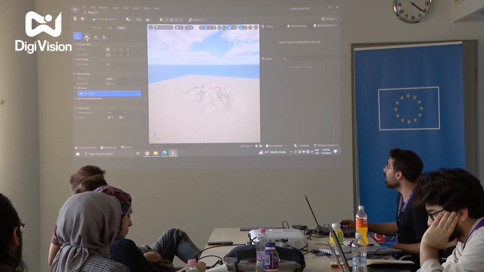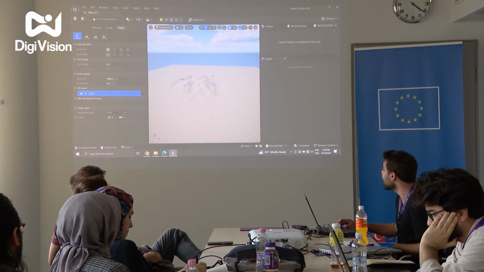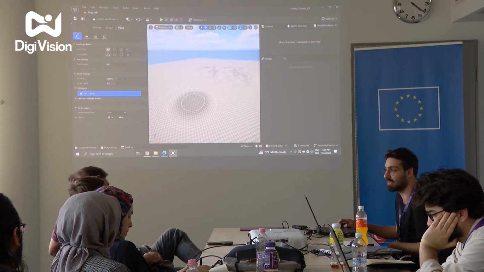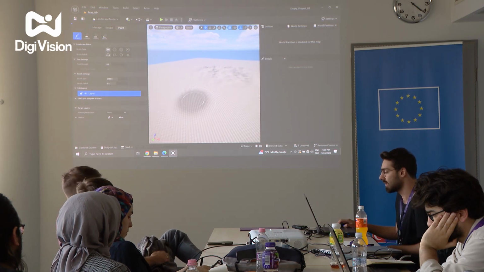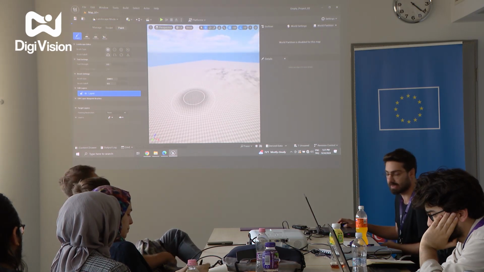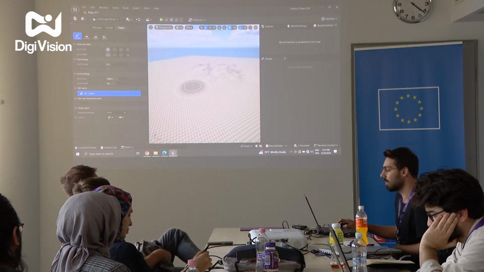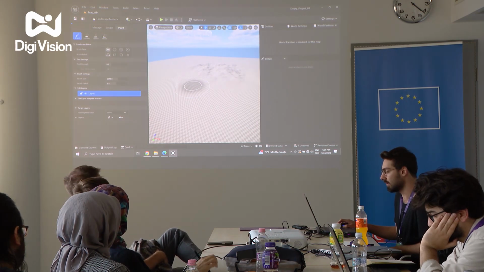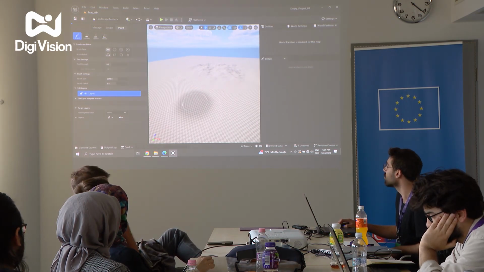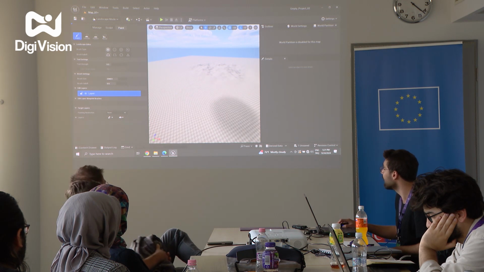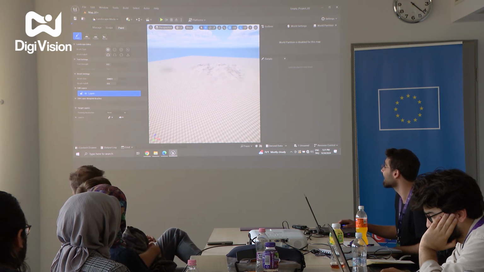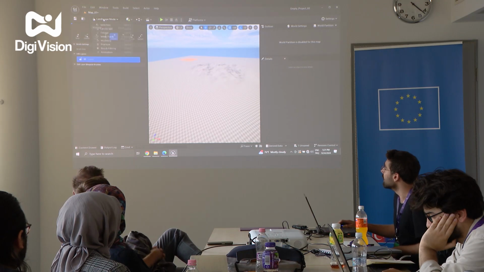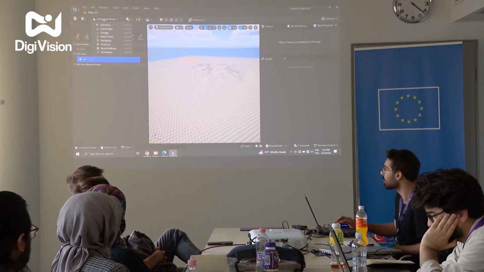And we are able to paint these landscapes with different textures, different layers. But it requires another step for the materials. Tomorrow I will talk about advanced materials, so we can talk about how to create different textures on the landscapes. Basically, it requires a special material to paint it.